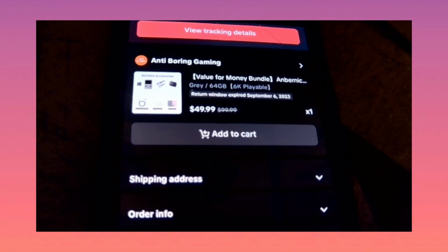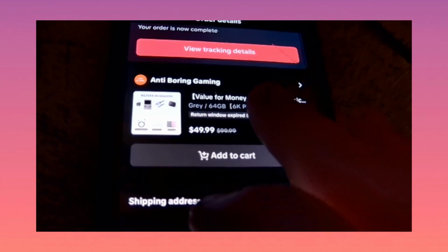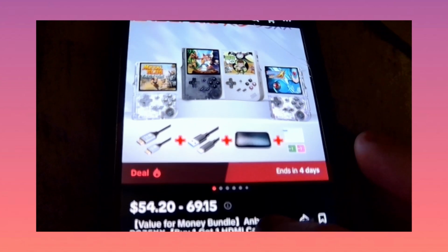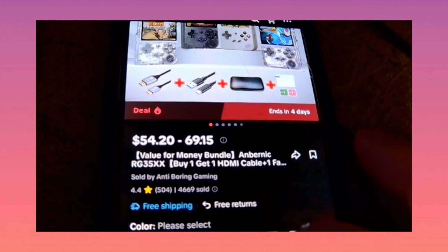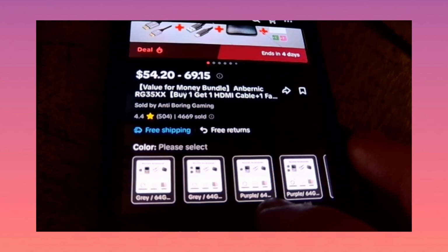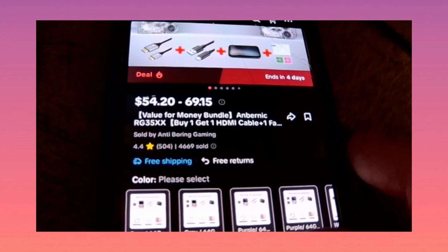So I pulled up my recent orders and here is what I bought. It was actually marked down from $100 to $50. TikTok actually gives you a discount for your very first order, so pretty much anything you order, if you buy it for the first time, you're going to get a seemingly good deal on it. And props to the seller, because whenever I bought this product from them, they actually had like little to no reviews, and my girlfriend swore I was getting scammed.